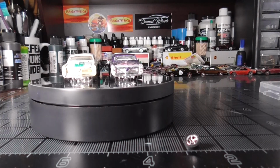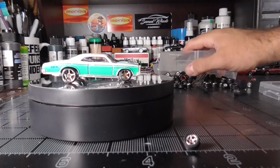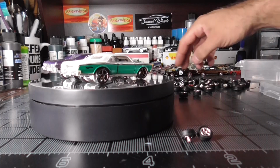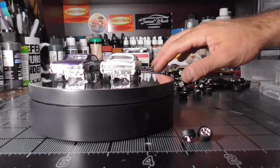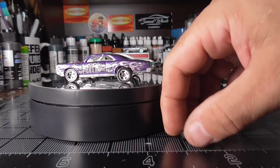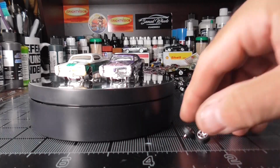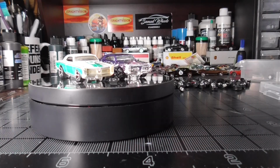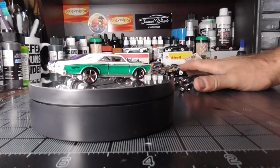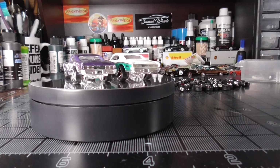Let's just pull these out, and see if there's any more in here that look like that. Just in a glance. Yeah, there's nothing. There's nothing in that whole thing that looks like these. So maybe I'll take a look at what these look like on one and we'll pick something different for the other. Or maybe we'll just use something that matches both since it's supposed to be two versions of the same car. So let me get these torn apart and we'll see what we're dealing with.